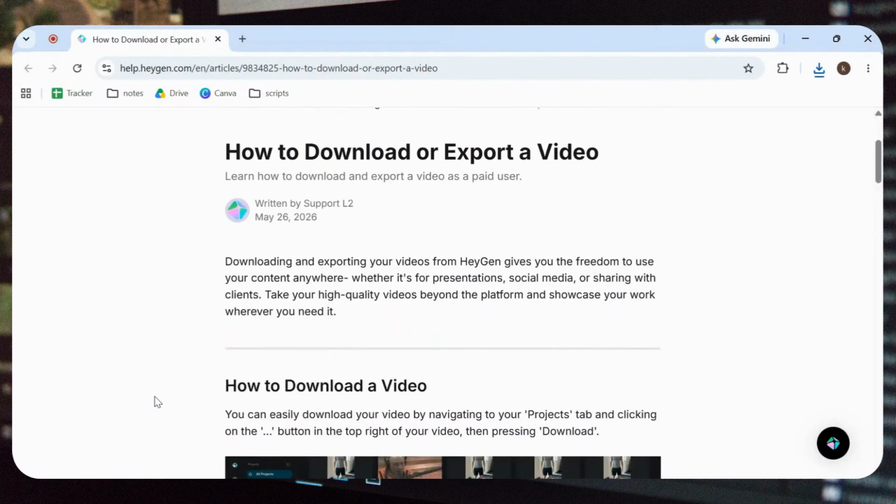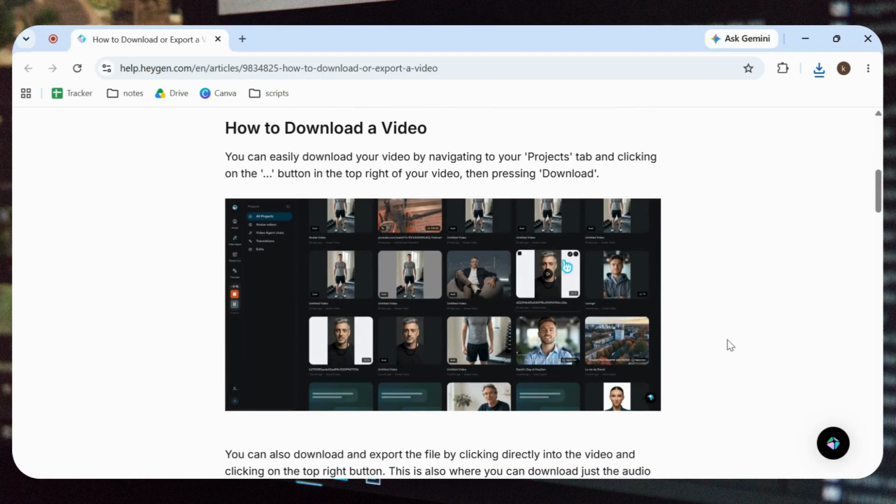Here's how to download HeyGen videos in 2 minutes. Today I will show you in a step-by-step guide why your download may include a watermark and the official way to get a watermark free export. Before you begin, the HeyGen watermark is an official free plan limitation, and this guide covers only the supported method for downloading videos without it.